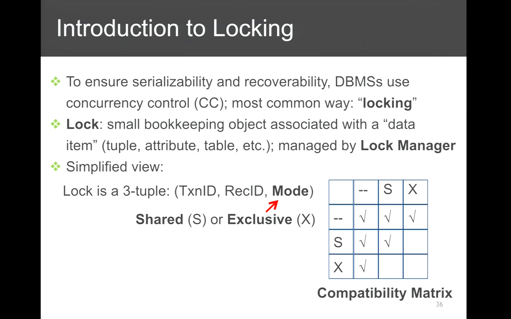If you have a transaction that acquires a lock on a tuple in shared mode, it is compatible with another transaction that acquires the lock in shared mode. They are both reading the object simultaneously. But an exclusive lock on a particular object is not compatible with a shared lock or an exclusive lock. If a transaction acquires an exclusive lock, it could potentially overwrite the value of that object, and therefore it is not compatible with another transaction that wants to read or write that object.